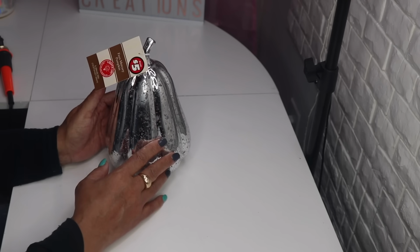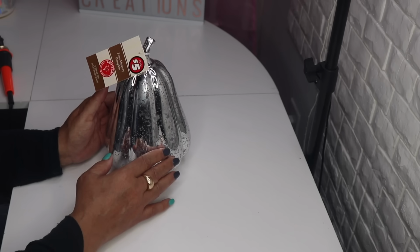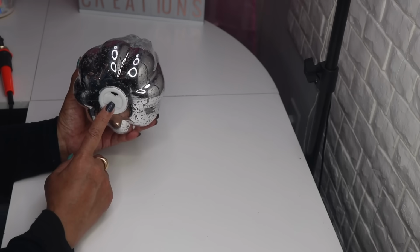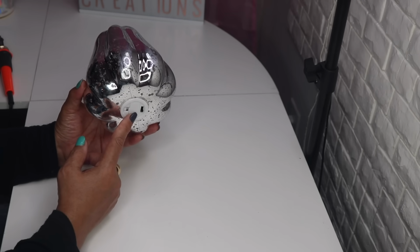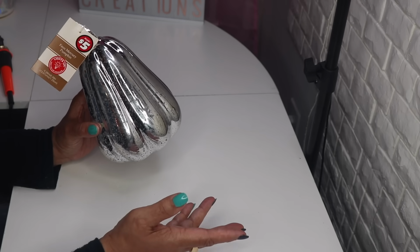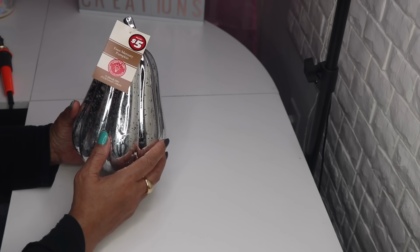Now last year I decorated some pumpkins, but I didn't have this particular shape. It's the faux mercury design, and it actually lights up. Now you have to put batteries in it. It takes 2 AAA batteries, and I've already put the batteries in, and as you can see it's $5, so it's in the $3 or $5 section. But I saw it and immediately knew I wanted to DIY another one.